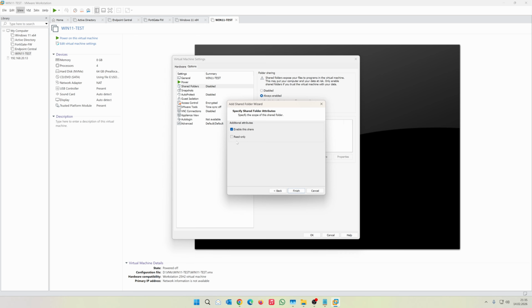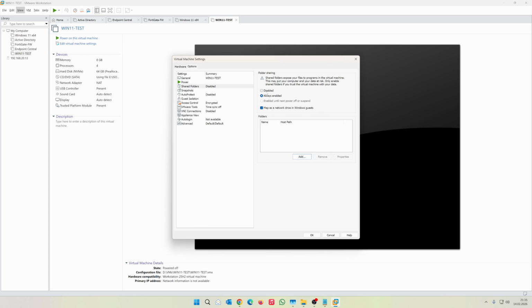I strongly suggest clicking the read only option here, because when we change the data in the virtual machine, it actually affects the real files there. So to prevent accidents, I suggest enabling the read only option here and then clicking OK. Right now we don't need it, and I am just selecting the disabled option.